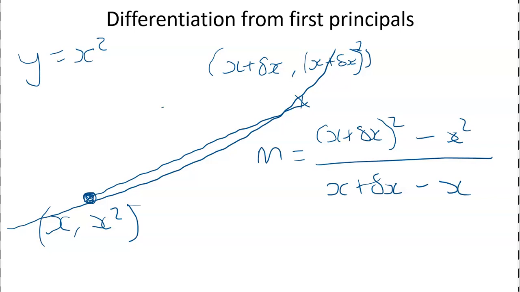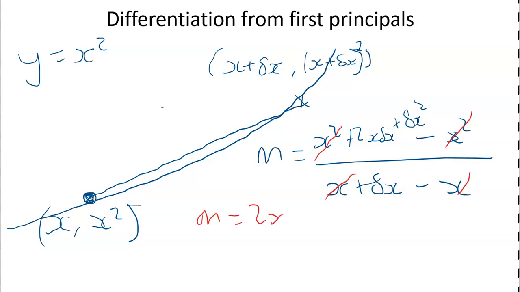And we can expand this bracket, so let's get rid of this and expand that. That's x squared, x times delta x and delta x times x, so plus 2x delta x, and then plus delta x squared. And now we can do some deleting, so let's change colors. x squared take x squared, x take x, that all goes. So let's write it out. M equals 2x, that's supposed to be an m, crikey.